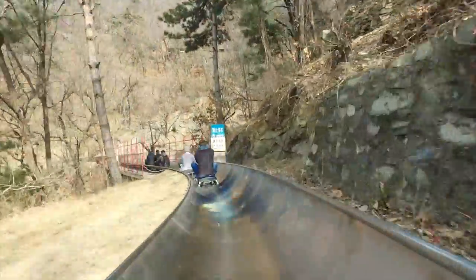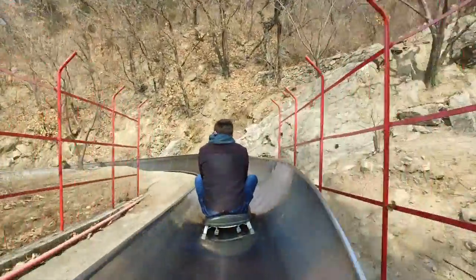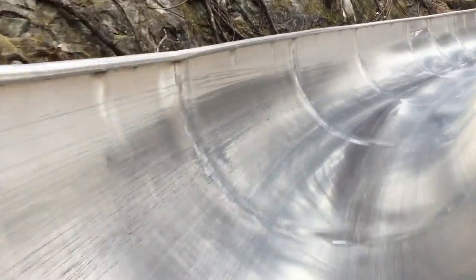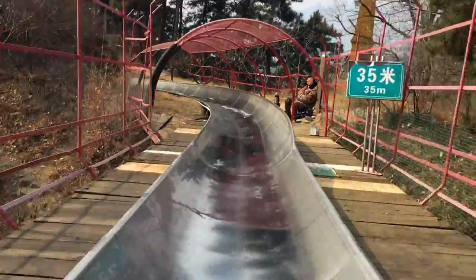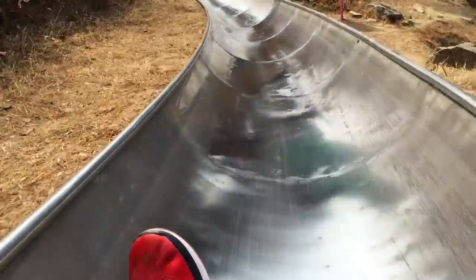No, this isn't Disneyland, and it's not some two-bit Midwest amusement park or alpine slide in some mountain resort town. Would you believe they attached this stainless steel coaster to the side of one of the seven wonders of the world, creating an exciting new way to get down a very old fortification.